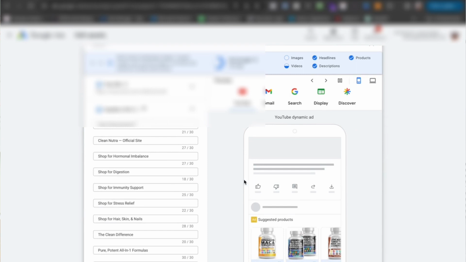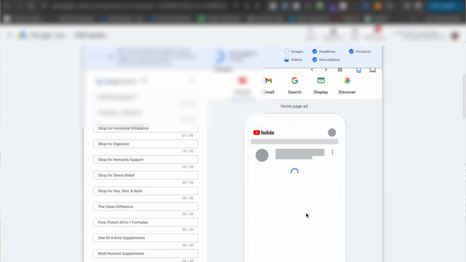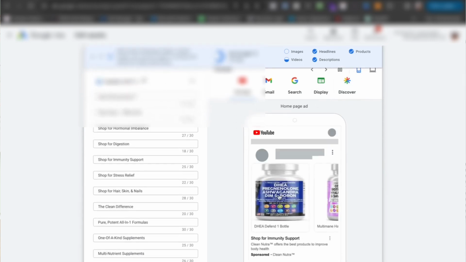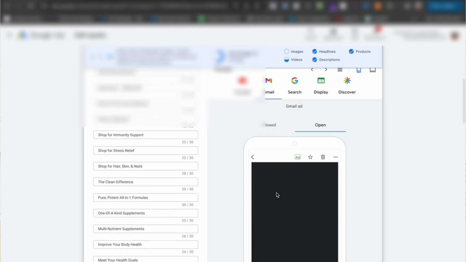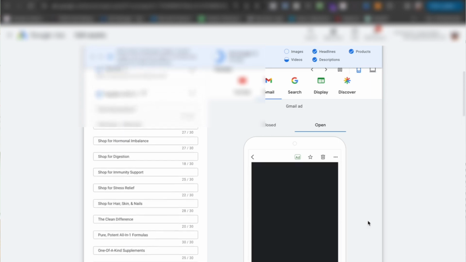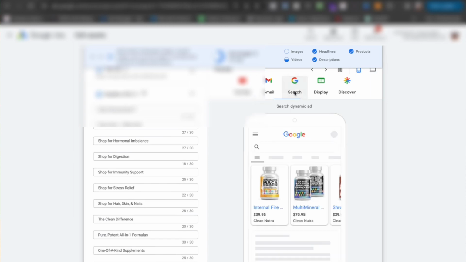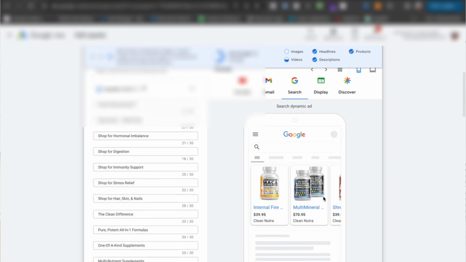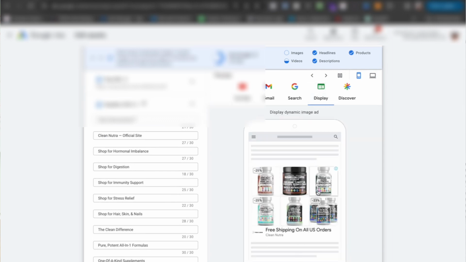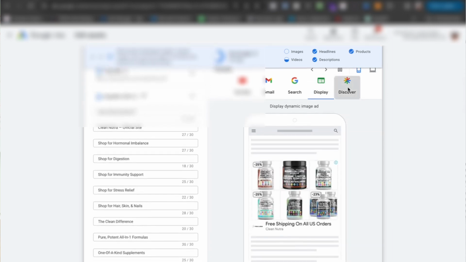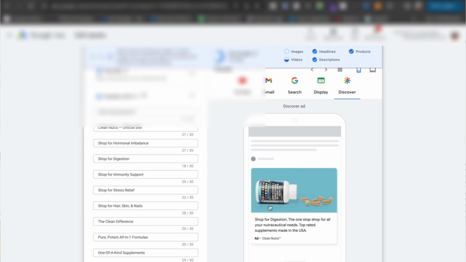But before we do that, the first thing I want to mention is that as you see YouTube over here, this is where all your ads are going to be displayed within the Performance Max campaign. As you can see some of the products over here, this is on YouTube, this is where those products are going to be displayed. And on Gmail, this is where those products are also going to be displayed. I guess you can't see this one. And then when we go on search, this is where those products are going to be displayed. And then on the display network, this is how and where those products are going to be displayed. And then finally on discovery, this is where those products are going to be displayed.